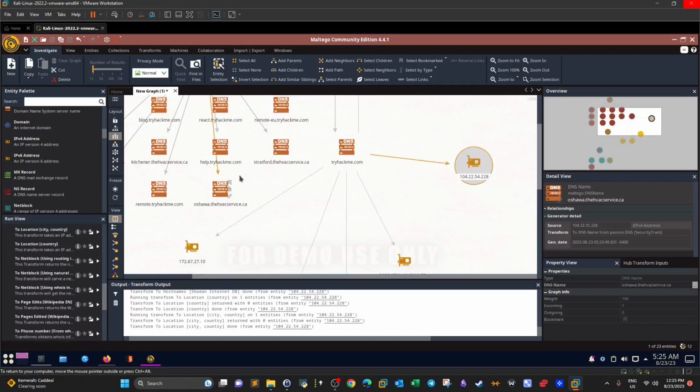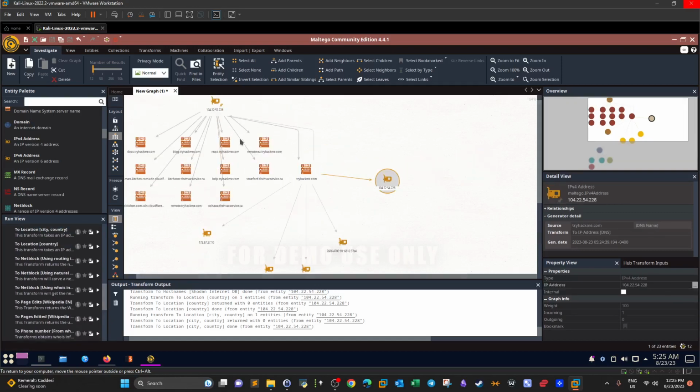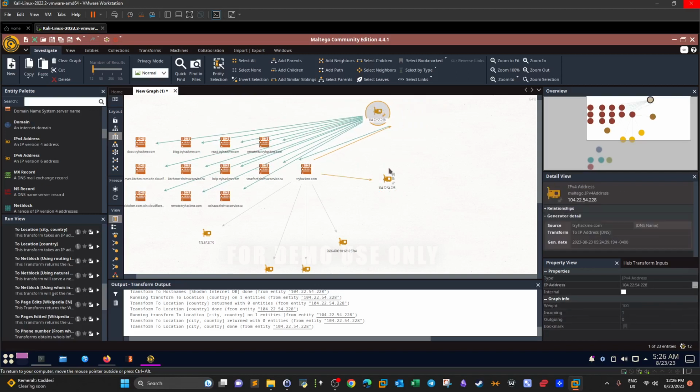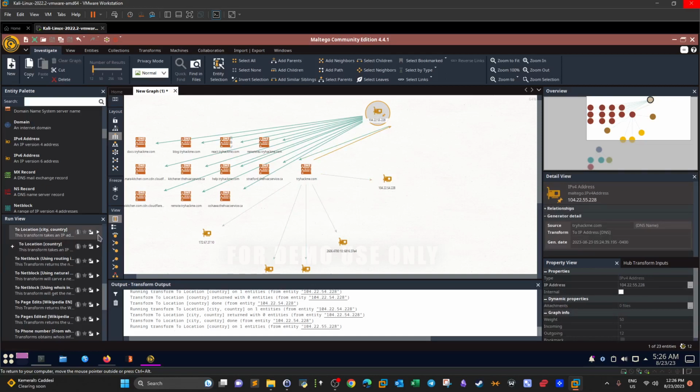So if we try the location on the main entity here, which actually, as you can see guys, the only difference between this IP address and the above one is the third block. Here it is 55, and the one that belongs to tryhackme.com, the main domain, it is 54. Let's try to run location on this.